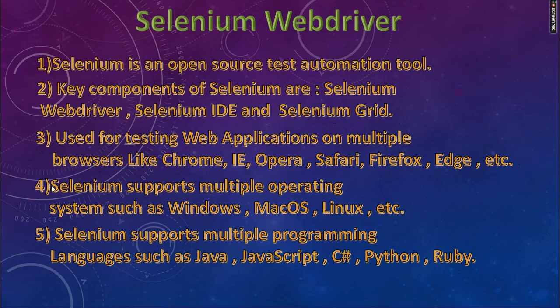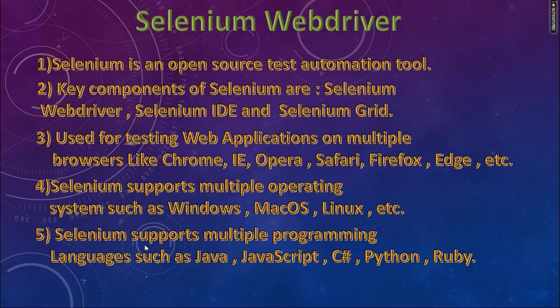Now Selenium supports multiple operating systems such as Windows, macOS, Linux, etc. We have discussed this point just now earlier, in the Selenium Grid point. So Selenium supports multiple operating systems. Yes, it can perform the test over the Windows operating system. It can perform your test over the Mac operating system, Apple laptops. It can perform the test over the Linux operating system. So it supports multiple operating systems.